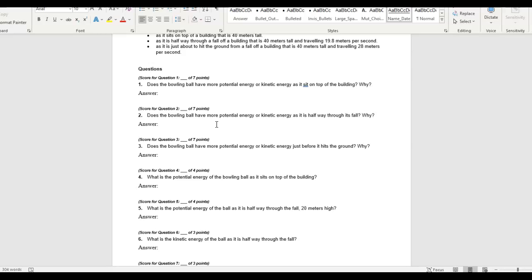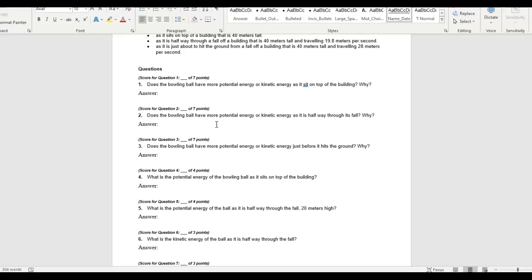1/2 of the mass, so that is 2 kilograms, times the speed, which is 19.8. And if you remember, you have to square 19.8. So we have 19.8 times 19.8. That is 392. Basically, there's a decimal in there, but it doesn't matter. Times 2, because we're multiplying it times the mass. So times 2 is 784.